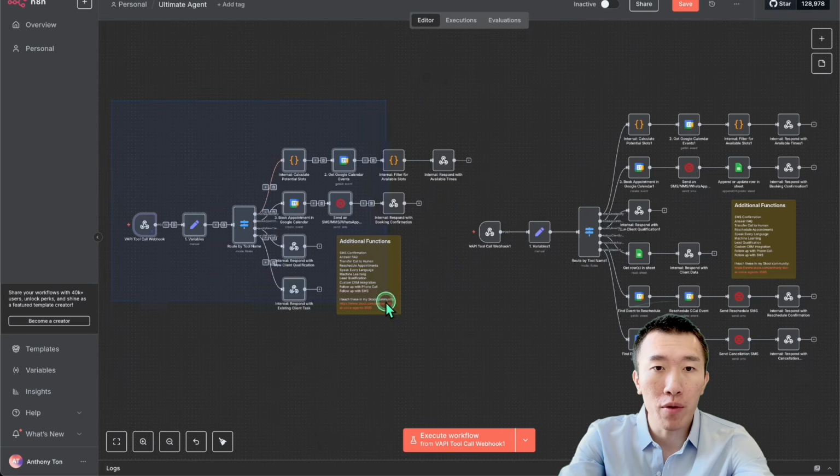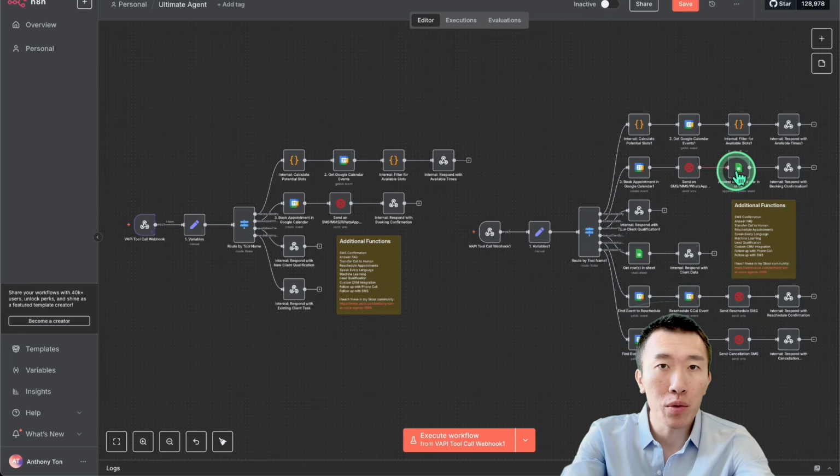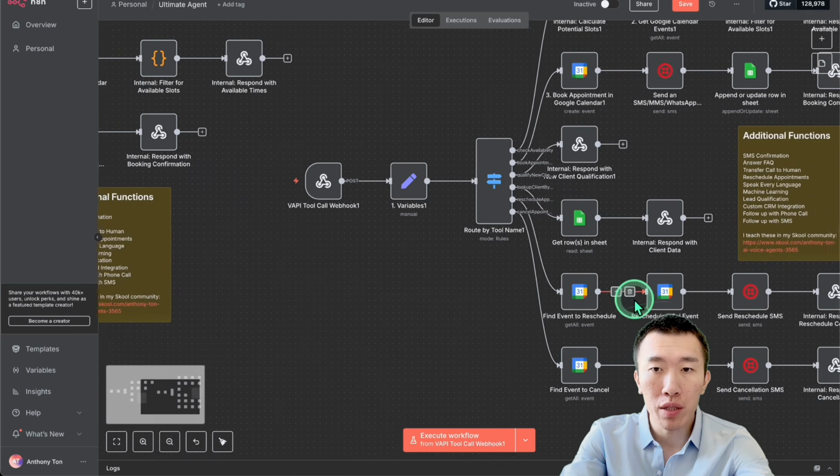So this is what we had before. This is just for basic appointment setting. And this is what we have after. Now, as you can see, what we're doing here is we're basically adding a Google Sheet node so that once the appointment is booked, we're actually saving their name and their phone number into a Google Sheet. And that, again, like I said, once we save it into that Google Sheet, that's where we're going to be fetching their name and their phone number in order to do things like the rescheduling and canceling over here.